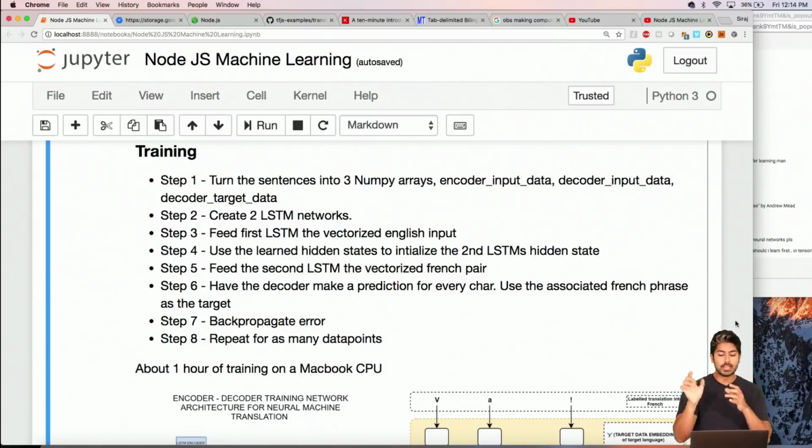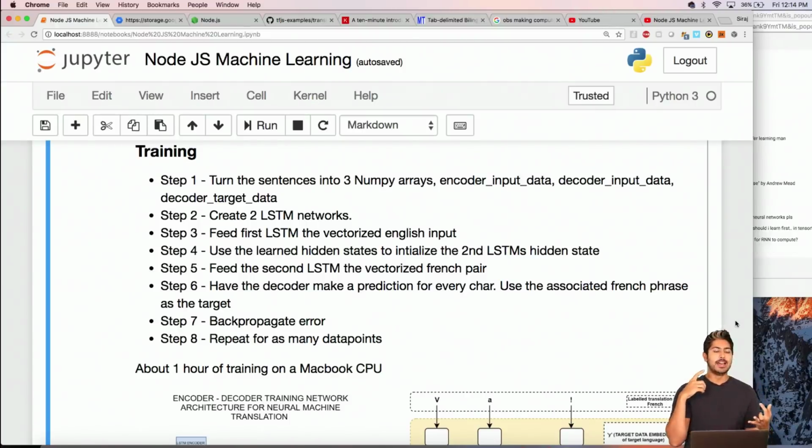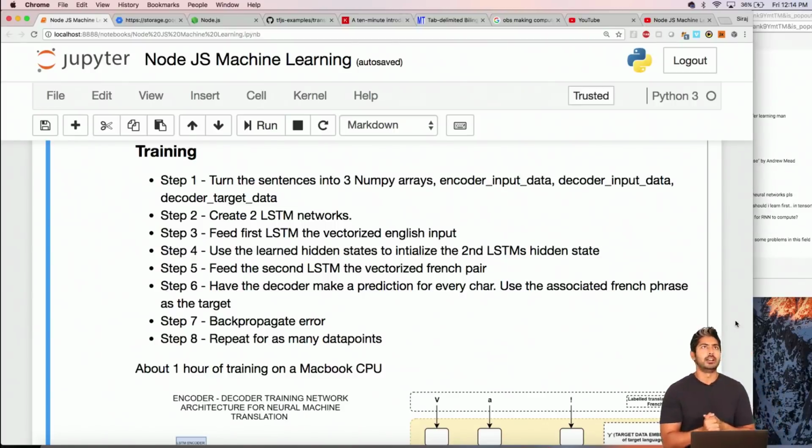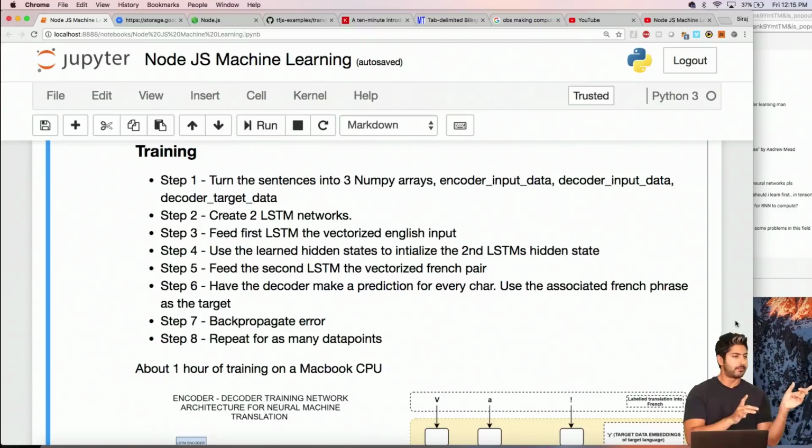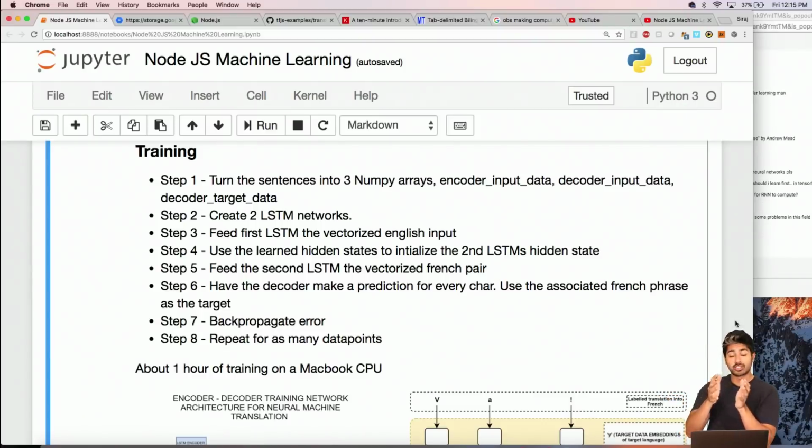And what that hidden state is, we can call it a lot of things. We could call it a weight matrix, a hidden state, a thought vector, a learning. It's what it's learned. It's a dense representation. It's a compressed version of everything that it's learned over time, a generalized version. And we use that learned hidden state from each iteration of the training loop to initialize the decoder. So that hidden state that's learned from the encoder is used to initialize the decoder.